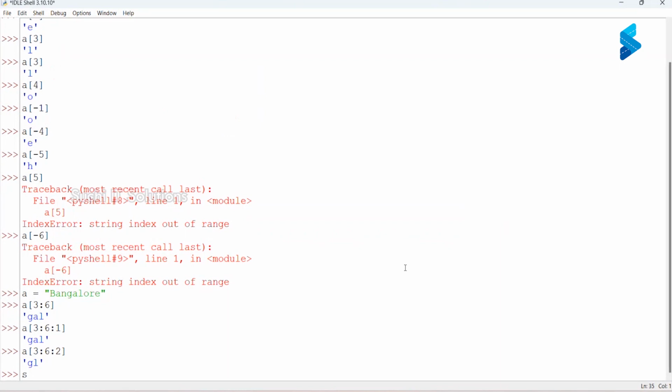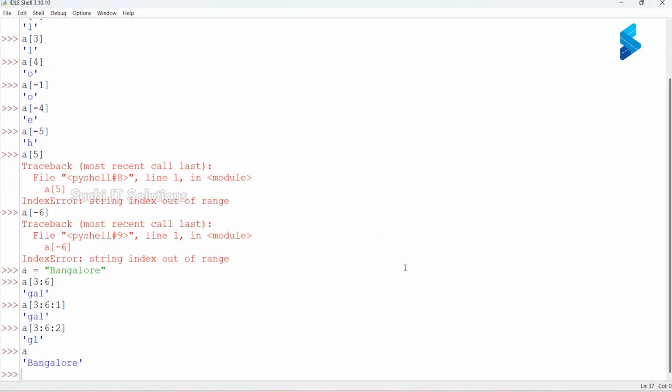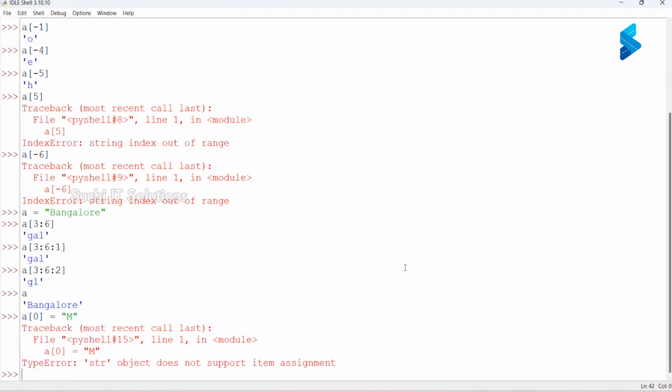Here I'm going with the same. So A means I have the string Bangalore here. Instead of A of 0th index, I want to change from B to M. So instead of Bangalore, it can be called Mangalore, right? Now, if I try to do this, as the statement says, string is immutable in nature, which means once it is created, it cannot be modified. But in this statement I am trying to modify the string. And if I do that, Python will throw an error. What is the error? TypeError: string object does not support item assignment.